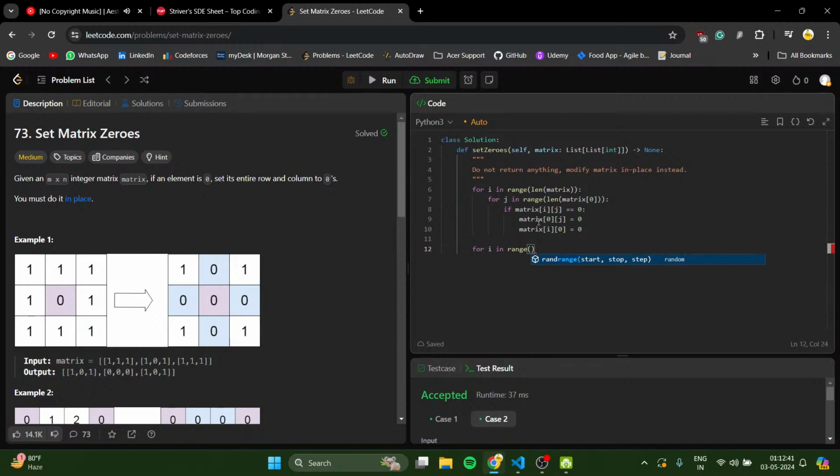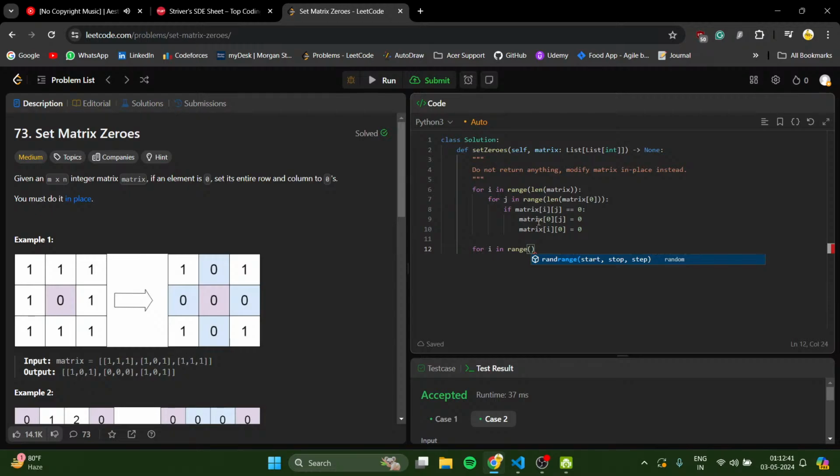At the end we just check if 0 comma 0 is 0, then we just make the first row and first column 0. So we will do first for i in range of length of matrix.